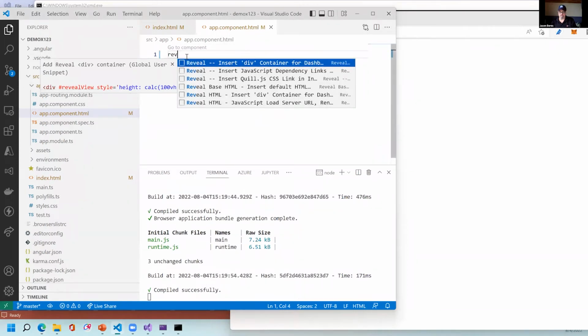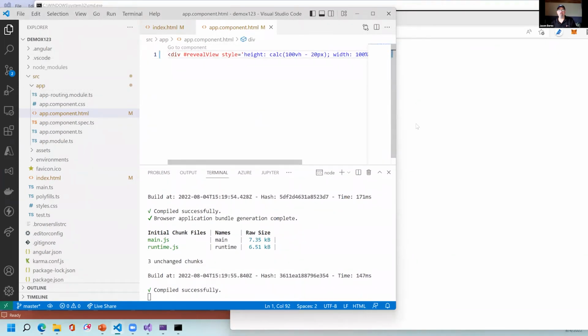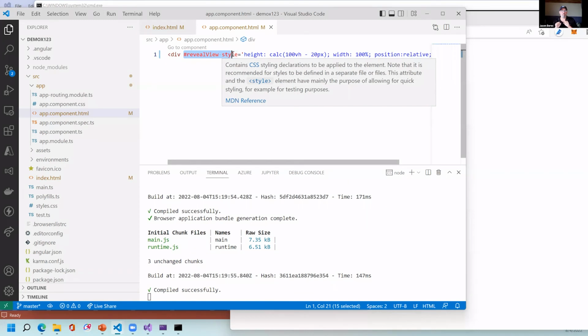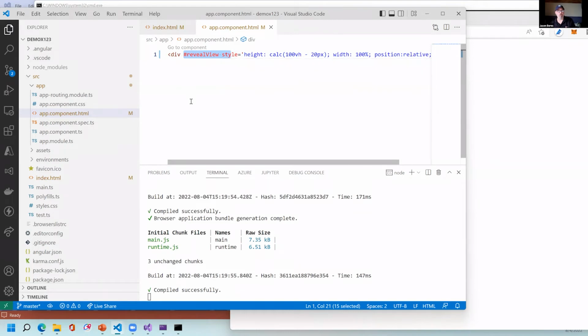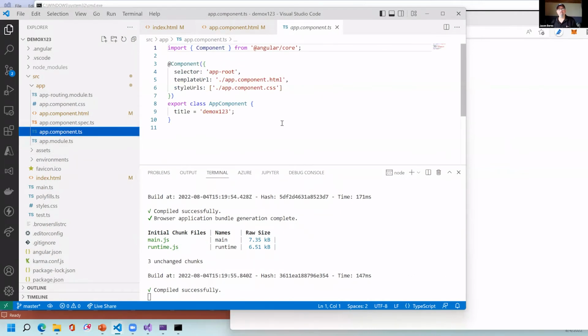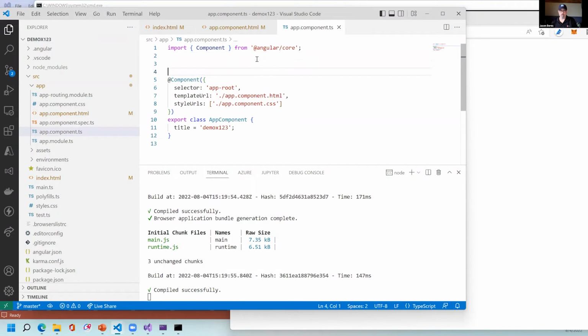So the first thing that we want to do is insert a div, which will host the Reveal view. So remember, we have a dashboard. We're going to load it from the server. Where do we stick it? We stick it inside of a div, basically a component that allows the dashboard to render on the screen. And like I said, I'm using code snippets here, so you can do all this yourself just as quick. Now, if I go to app component.ts, now this is where we're going to add a little bit of code that will load up the server. It'll grab that Reveal view and it'll stick the dashboard from the server into the view.